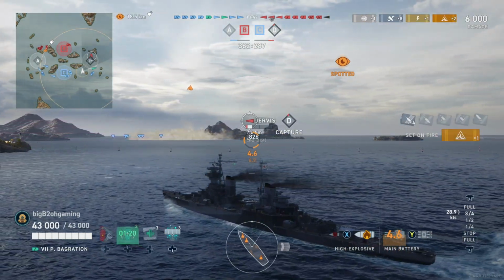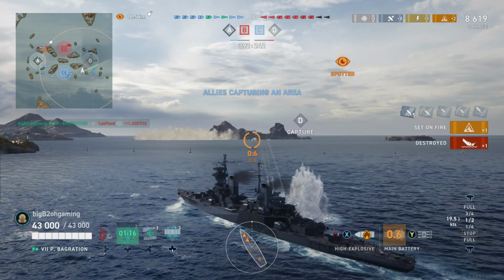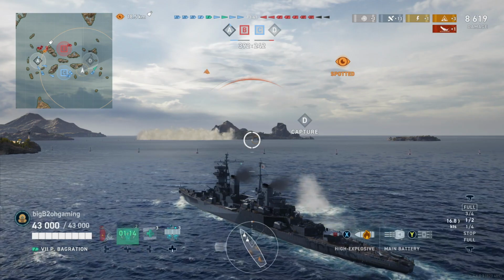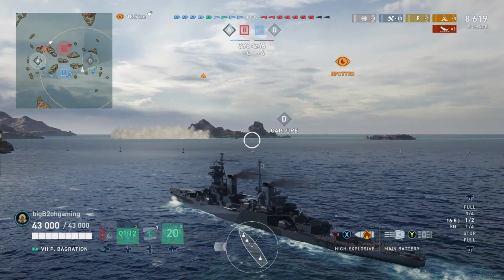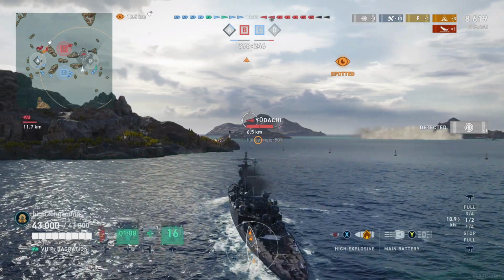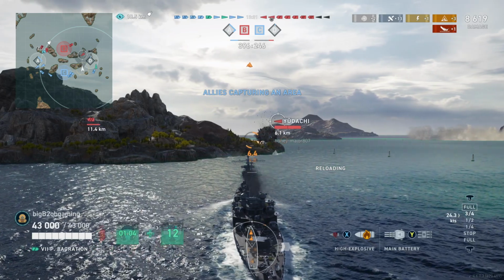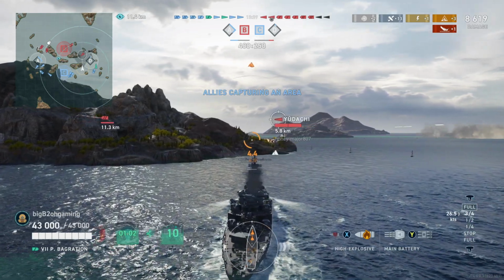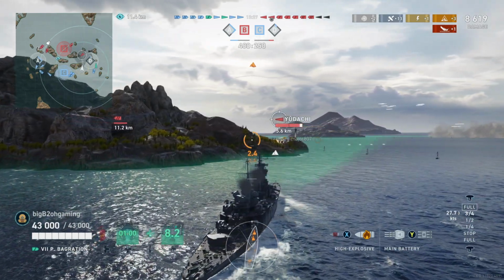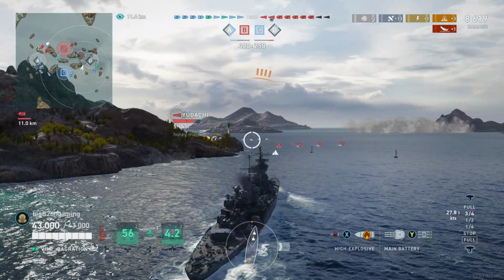Our friendly divmate tries to torpedo this Jervis and does end up torpedoing another enemy destroyer that was behind him. And we are able to kill off the Jervis relatively quickly. Still being spotted, we know there's one more ship and there's actually an enemy Udachi here, so I use my radar and spot him. And having my sonar active, I am able to spot these torpedoes.